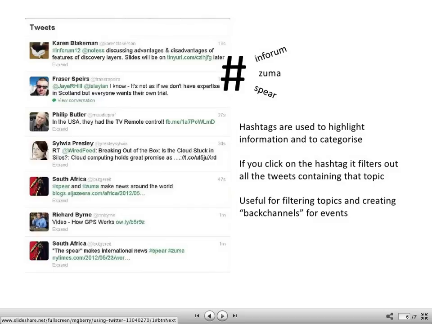Here we've got the word spear with a hashtag before it, and what Twitter's done is turned that into a link. So if you see a hashtag, all of those hashtags are turned into links. And what you can do is you can tell people at a conference to tweet out using the hashtag LTUOR, and the nice thing about that is everyone who has the hashtag LTUOR is now going to be aggregated in one place. If you click on anything with a hashtag, it will search Twitter for all of the instances of that hashtag. So it's a really nice way of aggregating all your stuff.